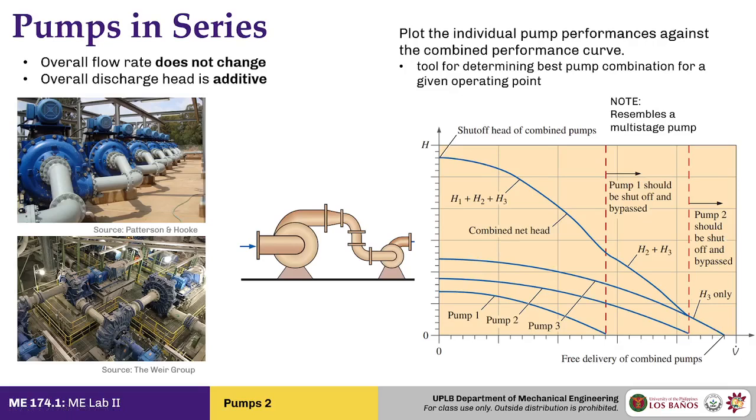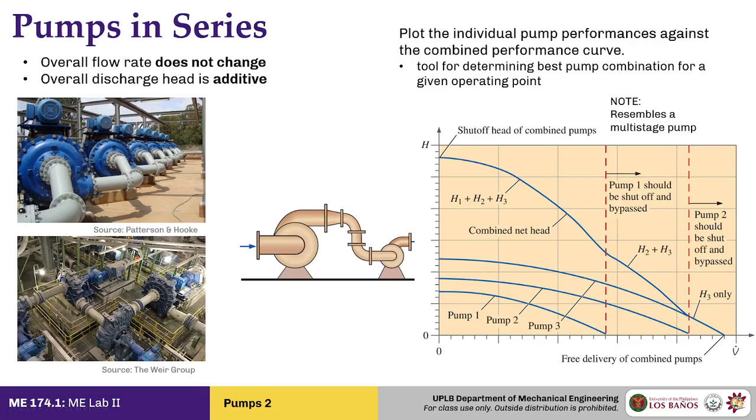So this is actually not a common setup. Normally, if you're in the industry, when you are networking pumps in a single series or in a parallel network, you use identical pumps. Here, the source is being meticulous, wherein you might just encounter a particular configuration, especially if you're not the one who designed the network. You might just see, oh, these are differently sized pumps. This is how the curves interact when they are in series.